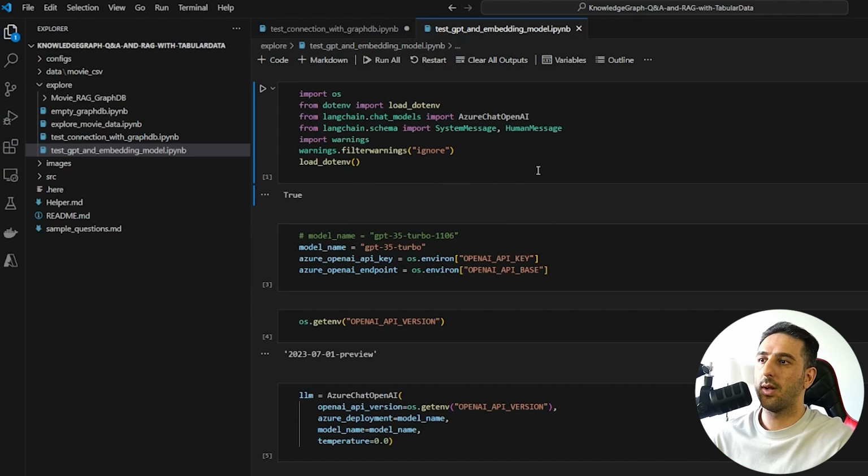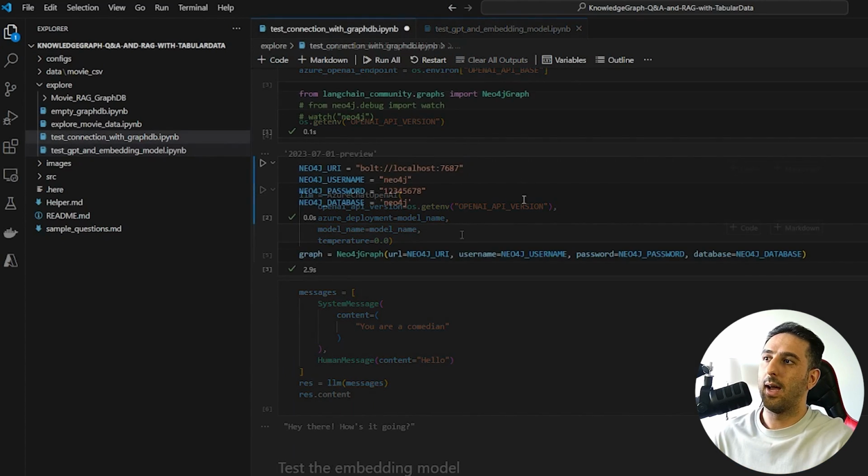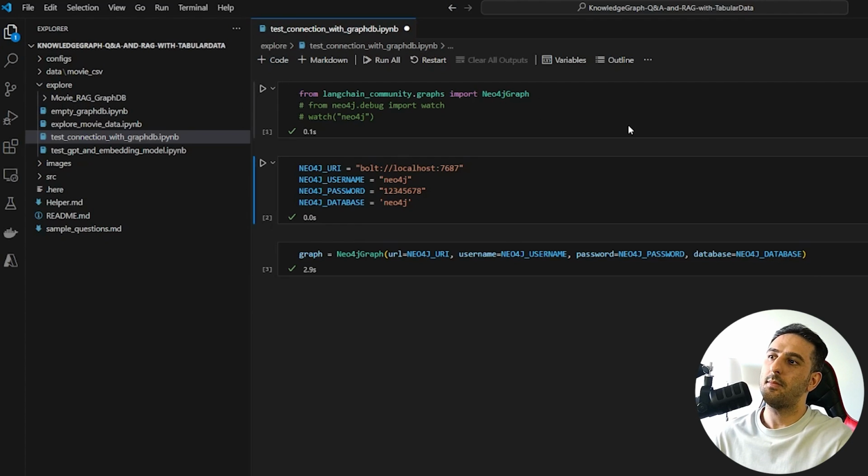I'm not going to run this one, but in case you face an issue with OpenAI, come to this notebook, make sure that you can establish a connection from your PC or laptop to OpenAI models and start interacting with them. And as you can see here, by these 3 green check marks, it shows that I can connect to my graph database without any issue. And from here, I can start interacting with it.